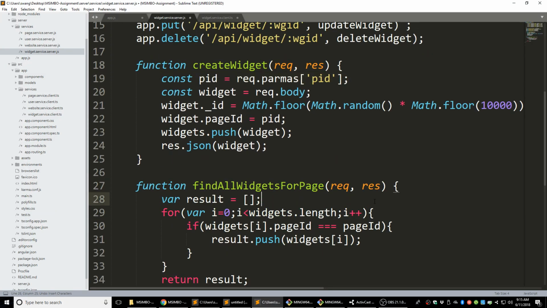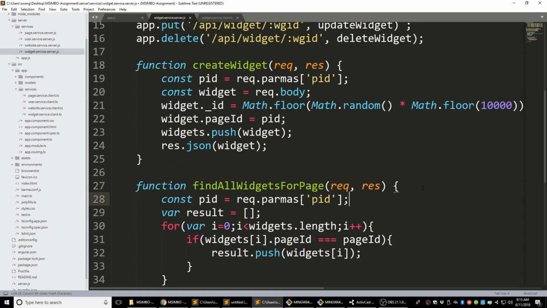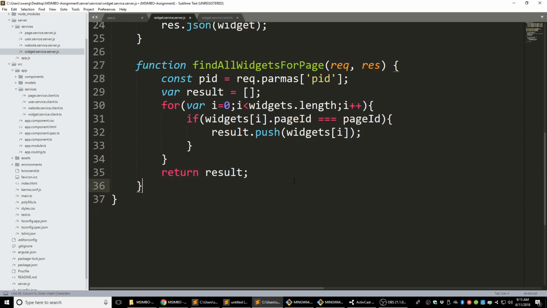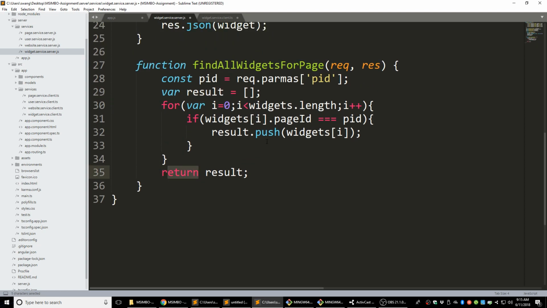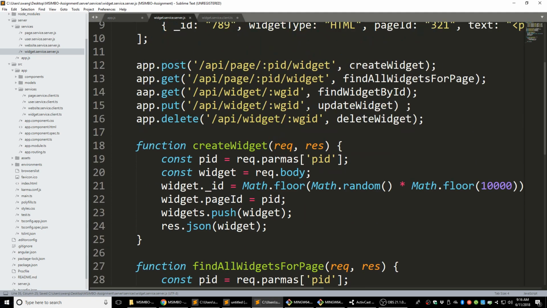Oops, did I copy twice? Page ID, okay. Let's see, for variable i equals 0, i is smaller than widgets length, i plus plus. We're looping through all the widgets we have in the array. And if widgets i's page ID is equal to the PID, then we're going to push these widgets into our result. And after everything, we're going to res.json the result array. Okay, that's it for this function.